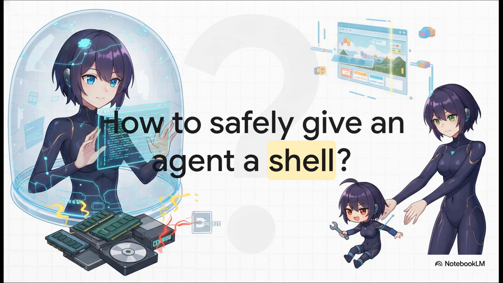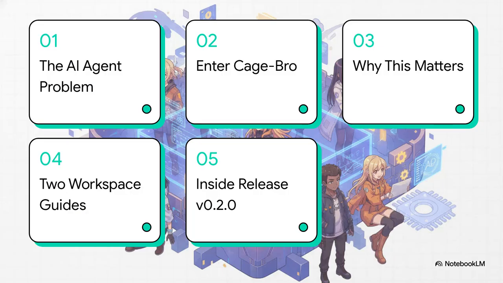How do you actually let an agent write code and browse the web safely, especially when traditional sandboxing just absolutely crushes your RAM? I mean, if you've ever tried building a multi-agent system, you know the struggle, right? You're constantly trying to balance giving an agent deep system access against the terrifying possibility of a runaway agent accidentally wiping your hard drive. Here's our roadmap for today.